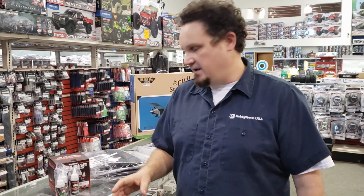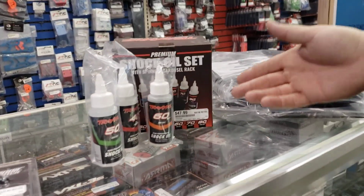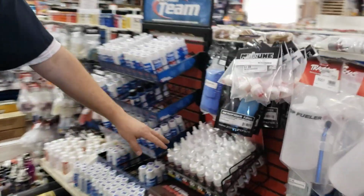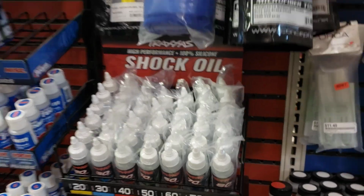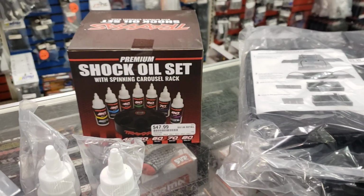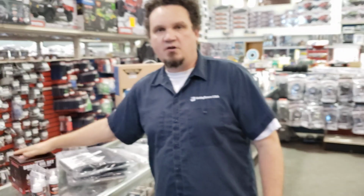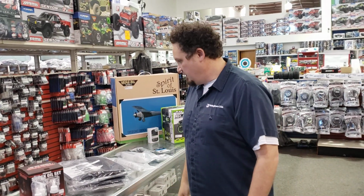All right, we just got in, this is pretty big news, we just got in yesterday, Traxxas Shock Oil. So we have a whole rack of this stuff. Got a whole rack, and they go 20, 30, 40, 50, 60, 70, 80. And then we have these shock oil sets that come with a little holder, and they're 50 bucks. So spinning carousel set. So if you got like a pit at home or whatever, you grab this, you set it on there, and then as you wear out, you can just refill them. That way you don't lose them.